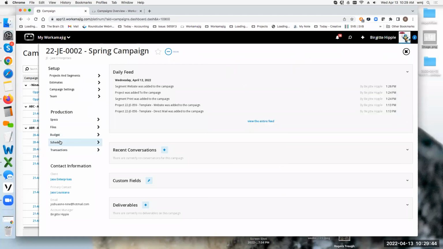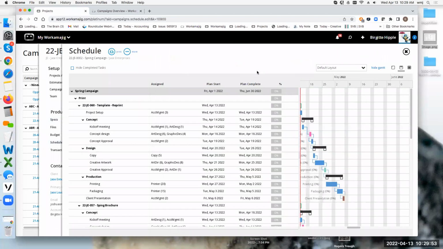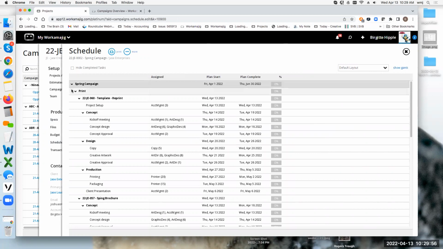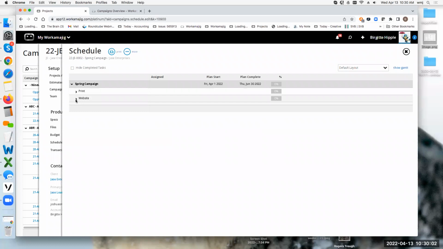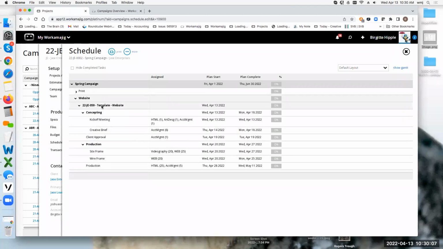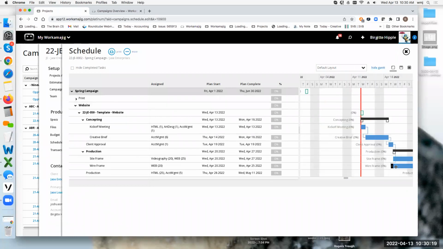Now, of course, a lot of the reason that we have projects under a campaign is to be able to view those projects in the schedule. So if I hide the Gantt view for the moment, you'll see that I have my segment. So it does organize my projects even within the schedule page within those segments. And then of course I can open that up and say, okay, these are the projects. Here's that first project. Here's the task. This is how it's displaying. And then of course I can show that Gantt view on how that project is going to show, especially in comparison to other projects.